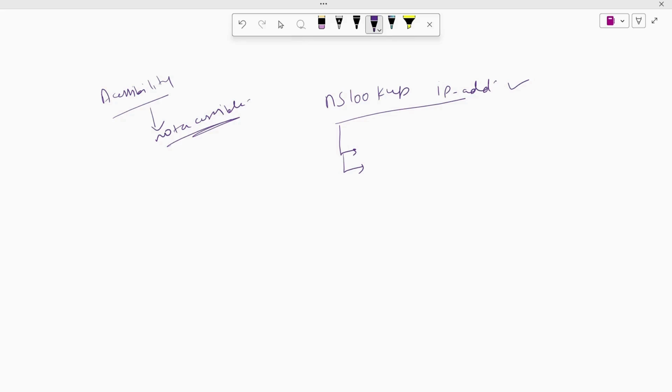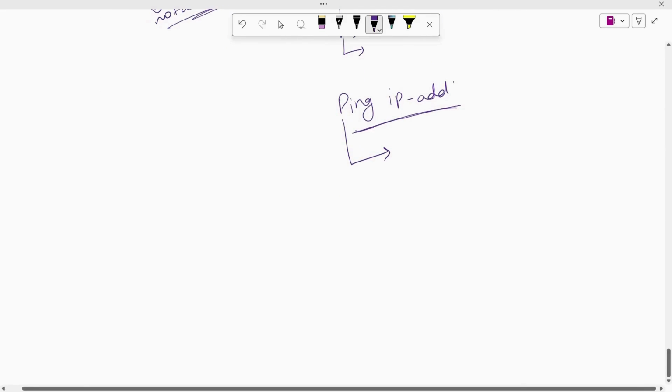After that, once we have checked those details, we used to run one of the most simple commands, ping IP address. This is going to let us know if the VM is up and running or not. One probability is that the VM may not be up, which is why the connection is not happening. So we can run the ping command to check if the VM is up. If we are getting a response, that means the VM is up.